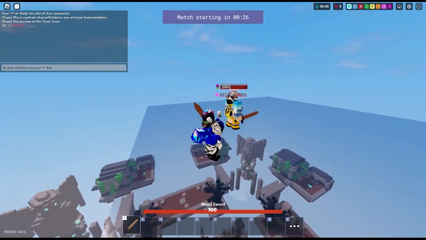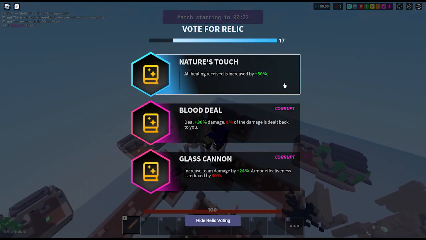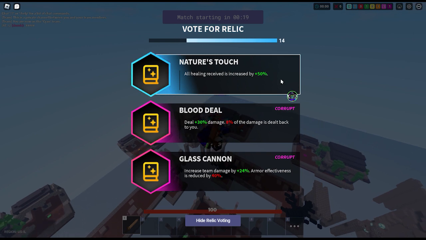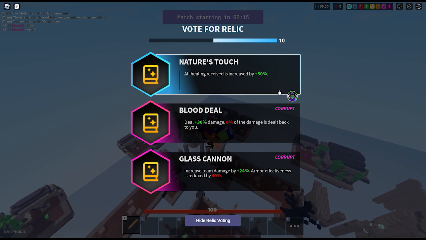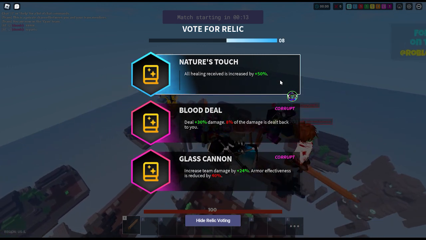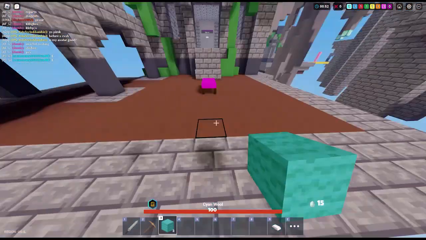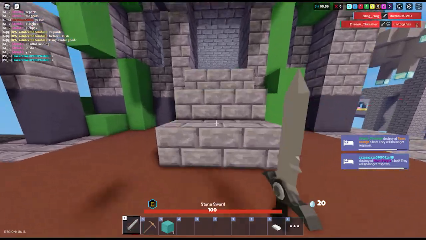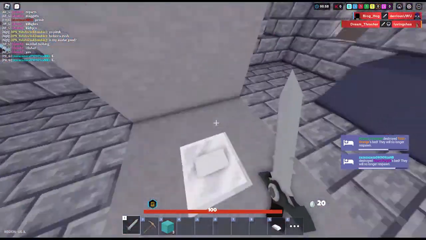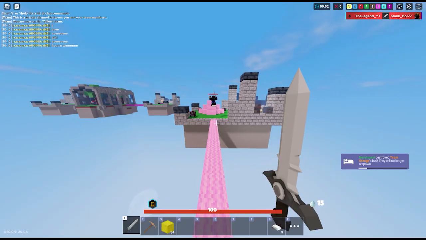Alright, guys, let's hope this one goes better. Okay, this is a pretty good map for this. Let's do Nature's Touch, because Nature's Touch is actually really good for this, because your seahorse can heal you, so its healing will be increased by 50%. That's really good. Or there's no one here again. Okay, this sucks. I've been really unlucky with the teams and where they are, so hopefully if I have to do another match, that'll change. Okay, I'm gonna try that again.